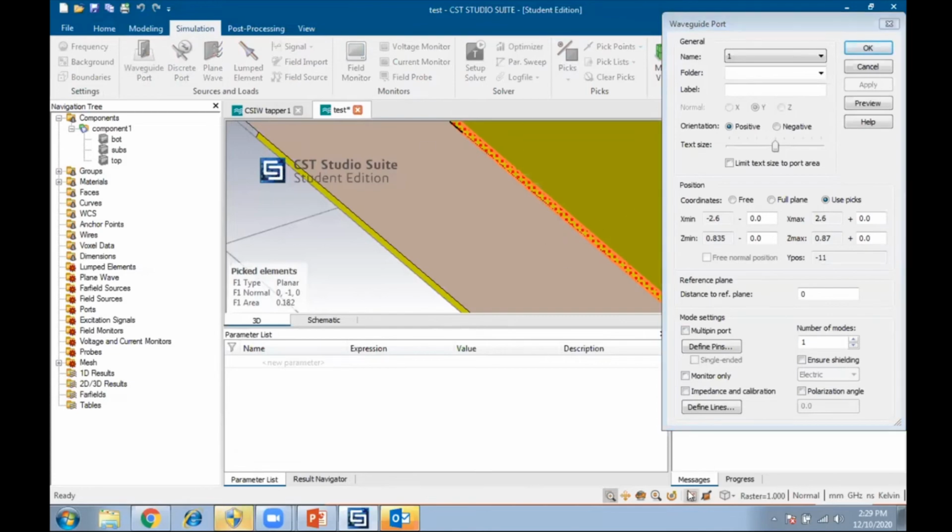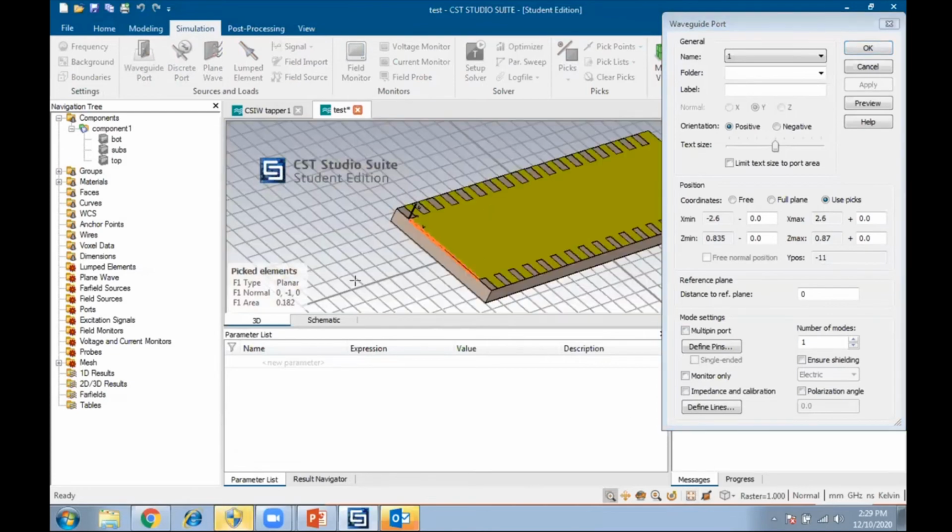So you see, if I do this like this, the port will be assigned to this area. I need to give a port like this area. So select free, because I used a big face now, that's why it will assign the port only to the big surface. So I need to extend this from -4 to 4, because it starts from 3.5 to 3.5, right?